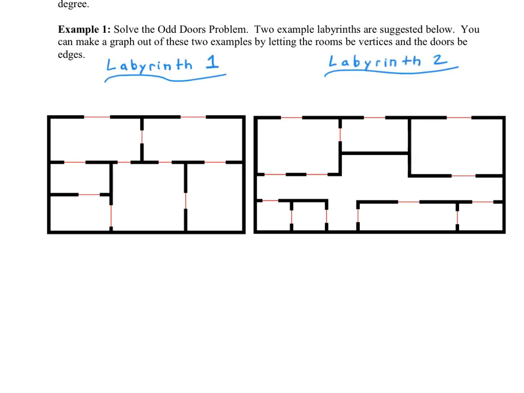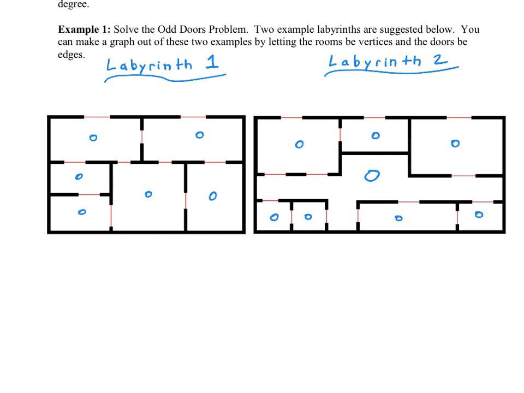Now, in most scenarios, what you need to do to try to apply graph theory is assign what is representing vertices and what is representing edges. So in this particular problem, if we let our vertices be rooms and our edges be doors, then we can build a graph based upon the pictures below. So for all of the rooms below, I'm going to put a vertex in each one of these rooms. On and on and on.